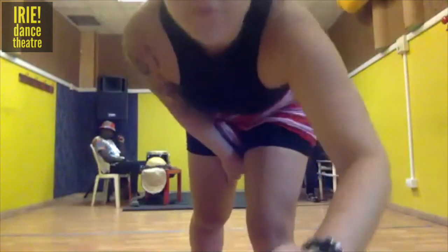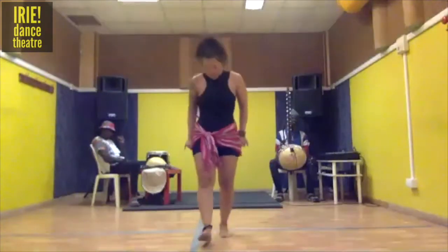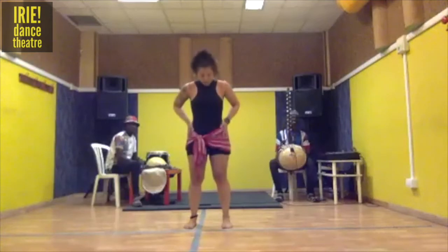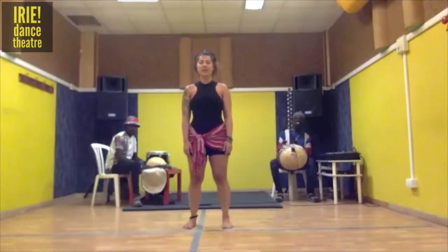Okay, so I'm going to stand up and start. So if you can stand up with me, find a comfortable place and parallel feet, as wide as your hips. Feel comfortable in the stance. Drop your arms for a second. Close your eyes. And everything that you have in your mind, just let it go and focus on your breath and on your body, starting from the feet.